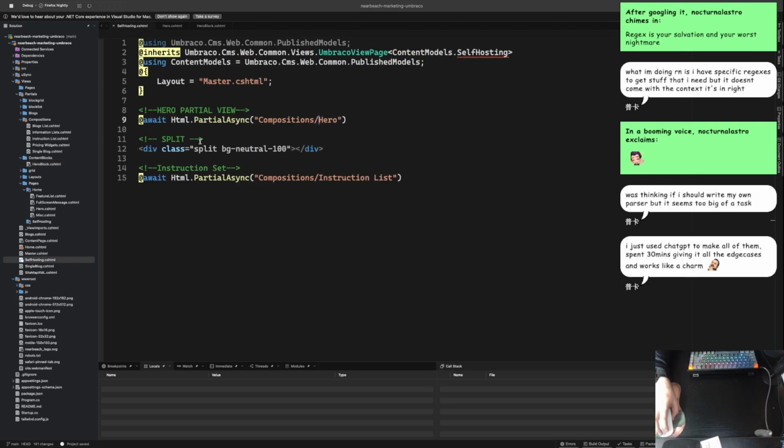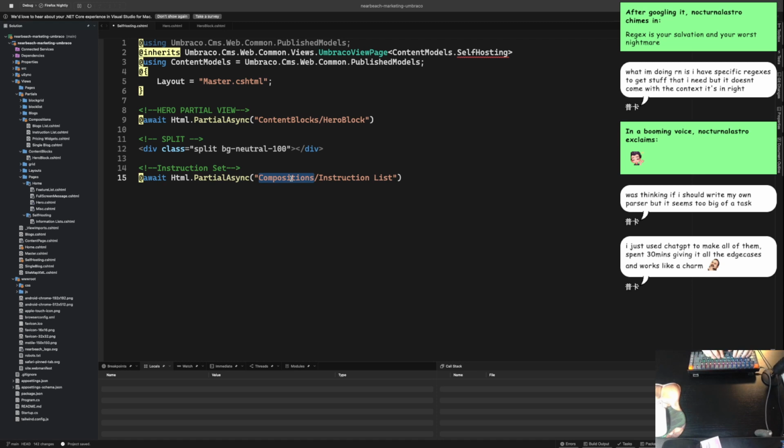Let's go to self-hosting. So straight off the bat, we don't want compositions anymore. We want content blocks. And then we've got hero block, and then the instructions list. Now this is actually going to move all the way down into the self-hosting because this is specific for the self-hosting.